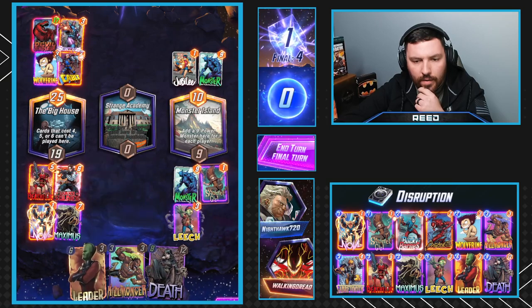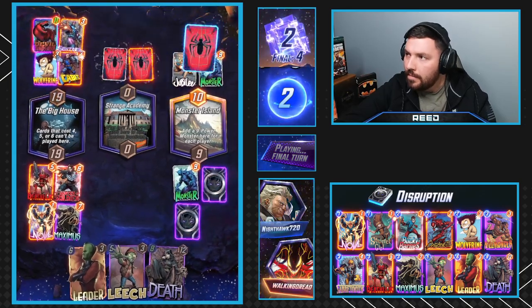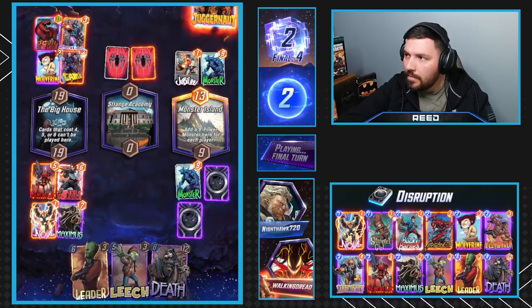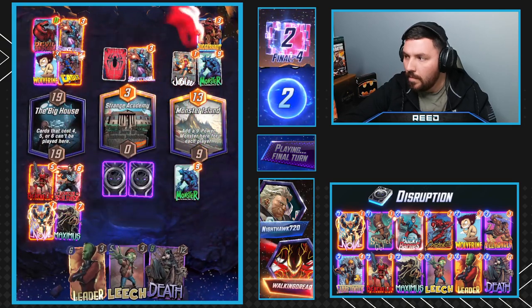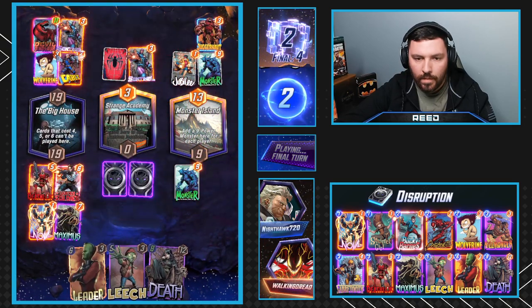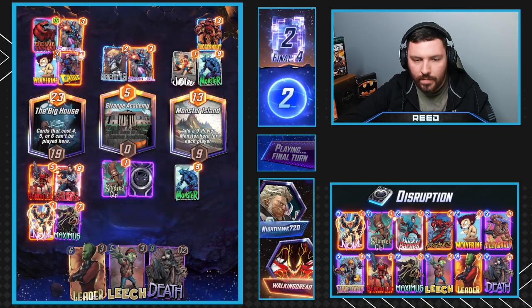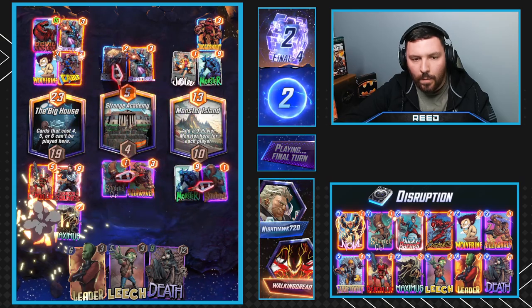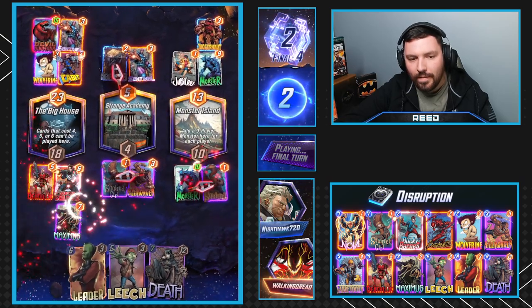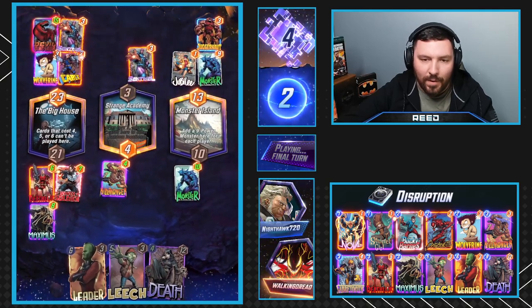Squirrel Girl, and then Leech would be pulling us. We can Killmonger. Yep. Wasn't the best play, was it? No way. Nah. Came close.